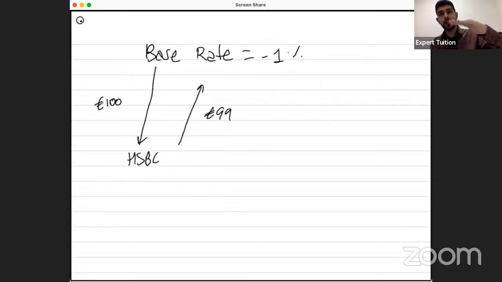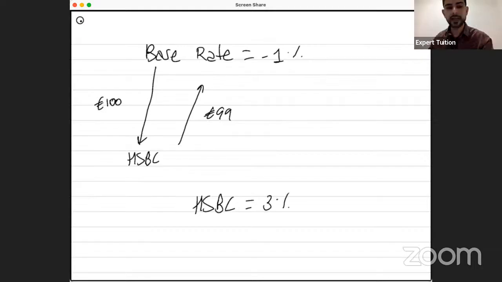True? Therefore, banks have a lower level that they're going to reduce their interest rates to, where they go, I don't care what happens beyond this point. Beyond this point, I am not willing to reduce my interest rate any lower. Let's say hypothetically for HSBC, their floor is 3%. They go, listen, no matter what happens, I am not willing to reduce my interest rate below 3%. I don't care what you do. And the reason why is because if you think about it, if I get money from you guys, so let's say I have 3% in my bank account, I'm HSBC. Do you agree that I could lend that money to the government and buy a bond for, let's say, 2%?